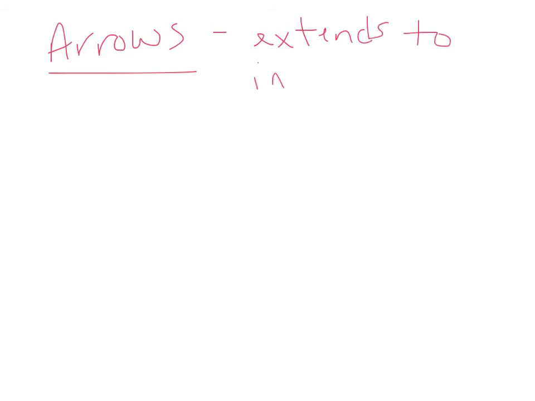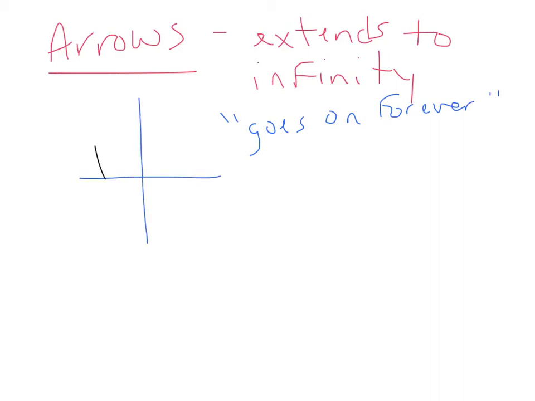And the last one is if our graph has arrows. And what the arrow indicates is that that graph extends to infinity. Okay? And what do we mean by that? We mean that it goes on forever. It never stops. Okay, so like we saw in some of those graphs back there, like this one here, we got a parabola, and we put arrows on it. The arrows indicate that that graph is going to keep going in the upward direction on each side indefinitely. It's just going to keep growing and getting bigger and bigger and bigger. Okay?